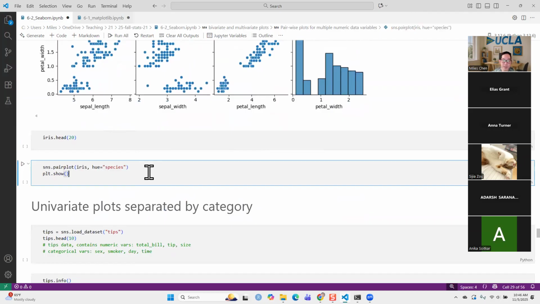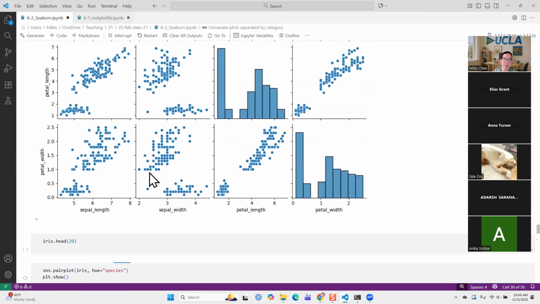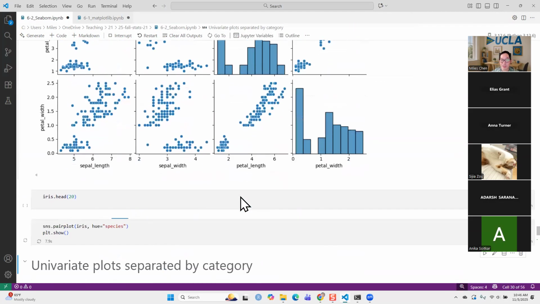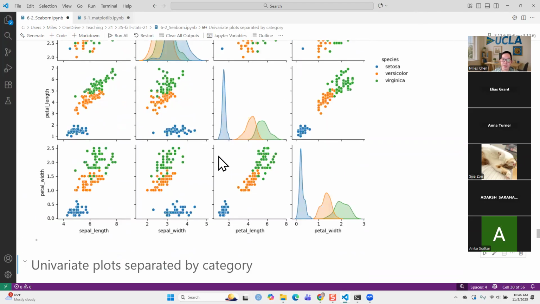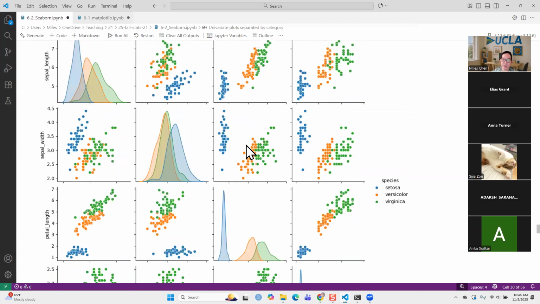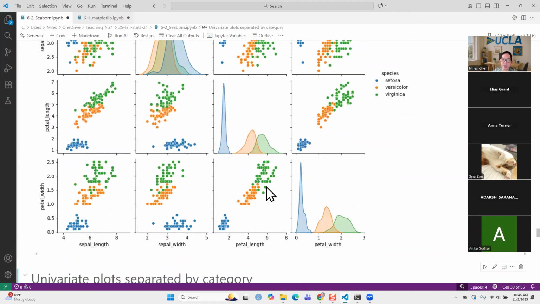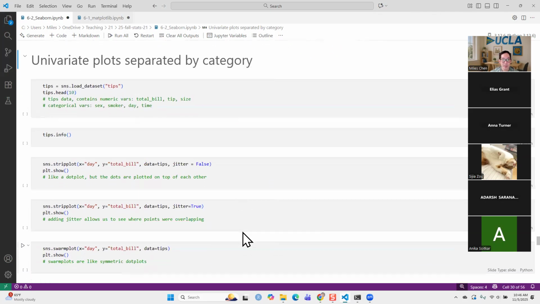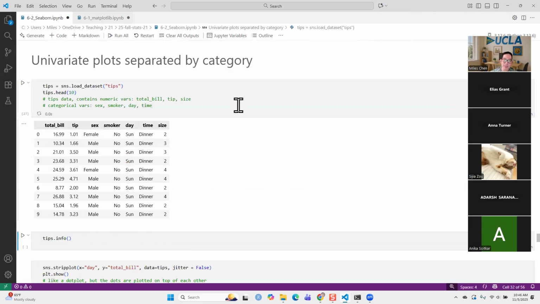You can also color by species, and that will reveal the different species. There are three species of irises represented here, and it's the same dots, just colored by species. You have Setosa, versicolor, and virginica getting plotted there. Okay, other plots.